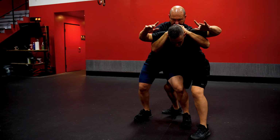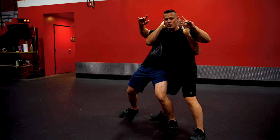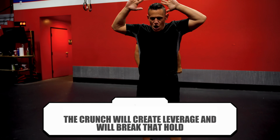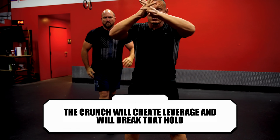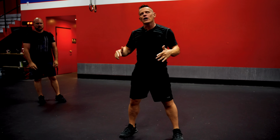As I go ahead and crunch down just like this and fall back, once again, that's what I want to do. The reason why we crunch down is the crunch is going to create leverage where it's going to break that hold. And then I go ahead and sweep them back. If I go directly right for the sweep, I'm probably going with him, which probably isn't the best option, but it's not the worst option either.